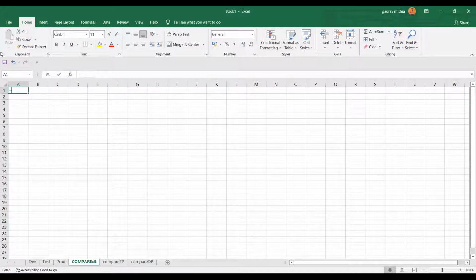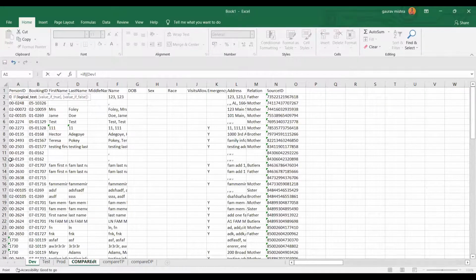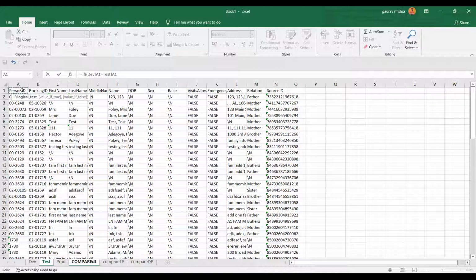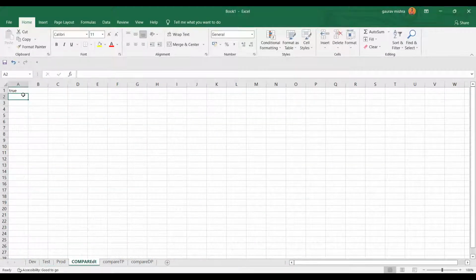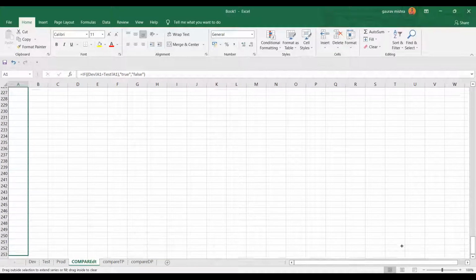For comparing, there is a formula: IF, and then parentheses will start, and again one more parenthesis. I'll go to comparing between dev and test. I'll go to the first dev environment, pick the first data and put is equal to, in sheet test, the very first cell, then parenthesis close, then if it is true, write "true" in inverted commas, then if it is false, write "false". Okay, and then parenthesis closed. Now I'll drag it across up to O and drag down up to 85.